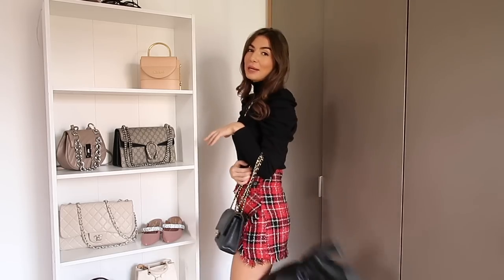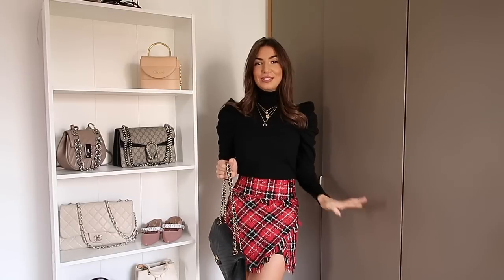We've reached my final outfit and this is one of my faves. I love red in winter — especially little red tweed skirts. I think they are super cute especially around Christmas. This skirt is from Bershka. Again it comes up quite small — I got it in a size extra small and I think if I were to purchase it again I'd size up to a small. It gives me serious Clueless vibes. It fits higher from the waist and has a zip but it's also a little bit stretchy on the back. I love the frayed edge. I've paired it with my black turtleneck, my Ana Luisa necklaces worn throughout all the outfits, and my black knee-high boots — those are sold out but I'll link some alternatives.